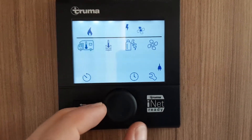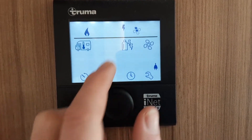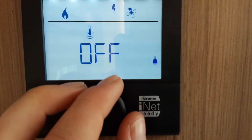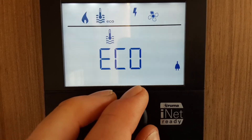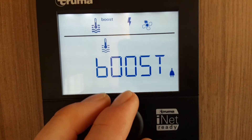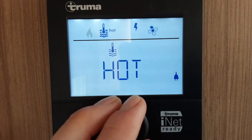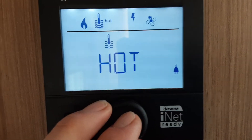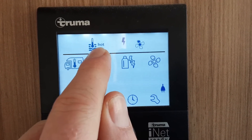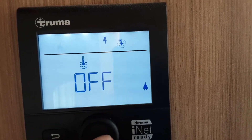Once you're back on this screen, you've got the icon flashing on the top left-hand side here. You can come over to your water by spinning the dial left or right. Hit the central button and it will take you into your hot water option. You've got hot water off, eco which is the lowest setting, hot, or boost when you're showering on board the caravan. To set your water temperature, press the central button in to confirm. As you can see it's saying hot and that is what it's going to warm up to. Turn that off for now.